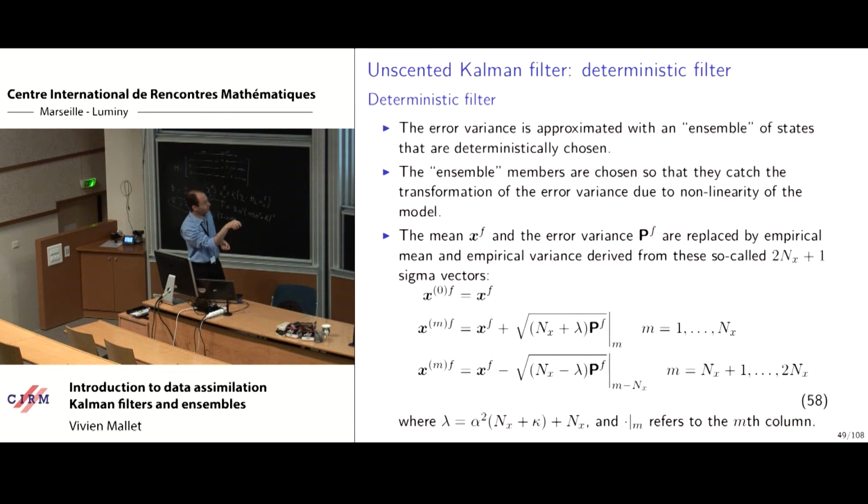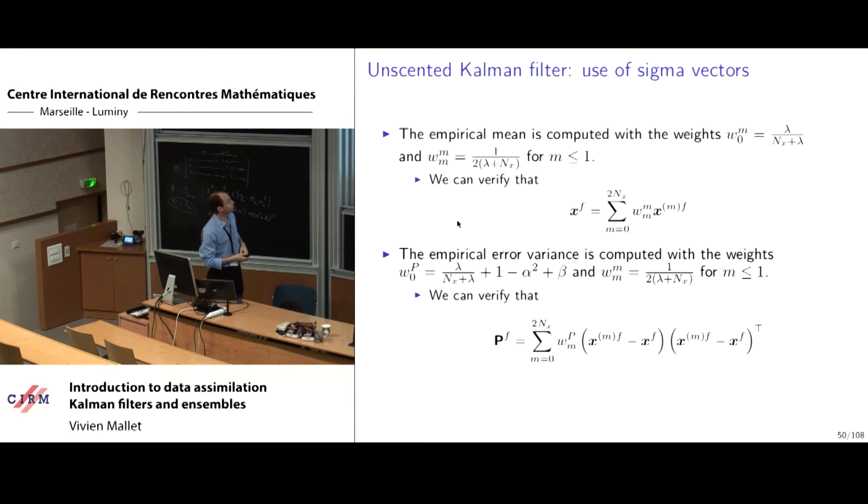You see you rely on perturbations of the mean in directions that depend on PF, the error variance, which is logical. Then you have a coefficient, so you can sample like that and put points. You can have a larger spread of the ensemble or a smaller spread. You can push these perturbations around the mean more or less far in the direction where you actually have errors, which is given by PF. Then you choose these points and put some weights on them. When you reconstitute the ensemble mean, you make an average over all the members, chosen previously, with some weights.